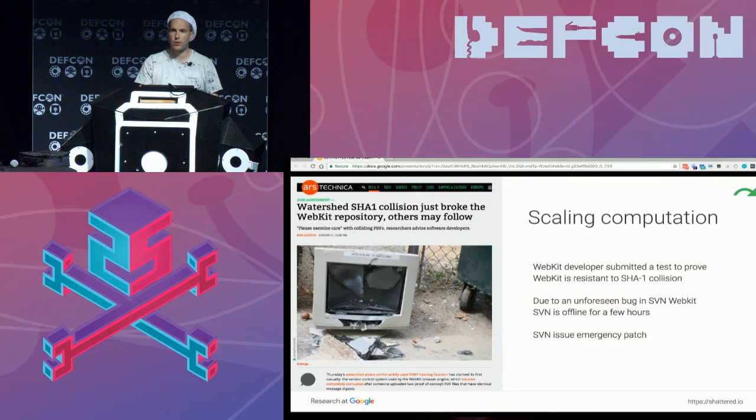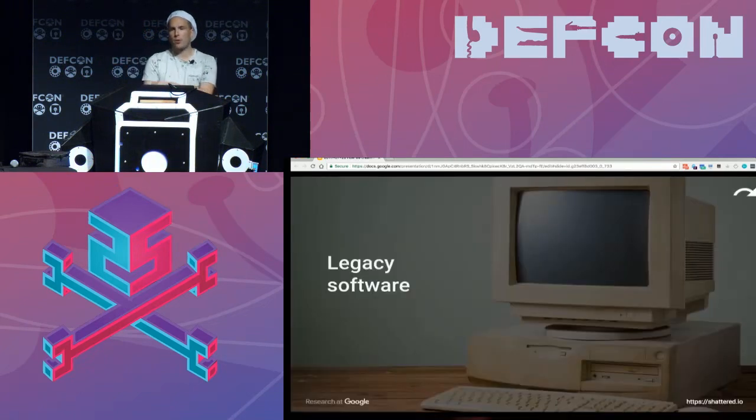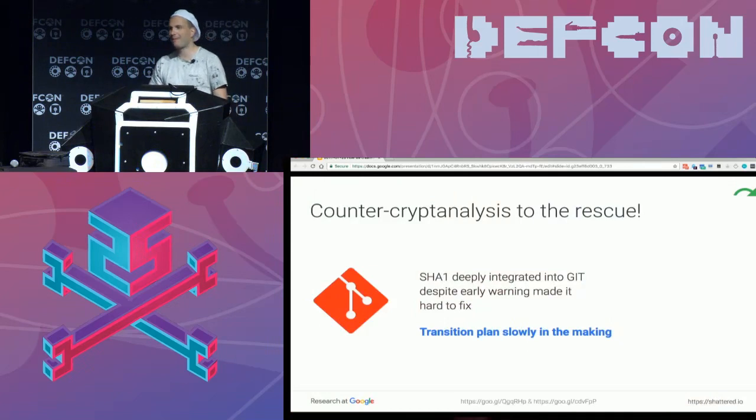So you have to find a way to mitigate those, and that's going to be the next part of the talk, which is what do you do when you think there is SHA-1 software looming in your network, right? What do you do? Well, we have a great example, Git.